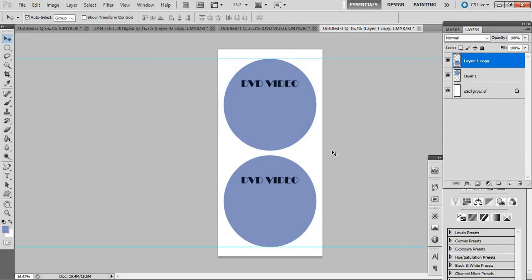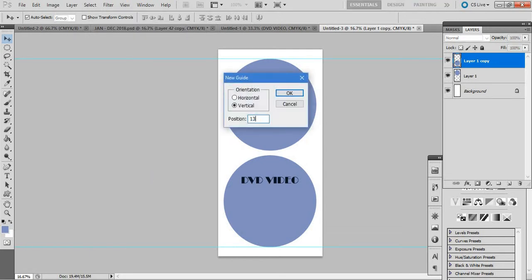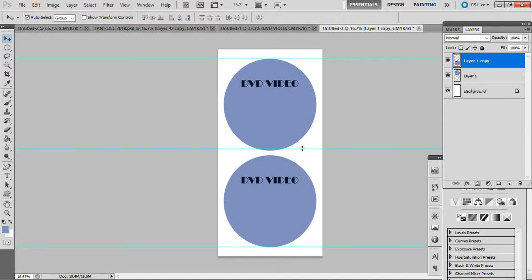Obviously you don't need this here, but you can also calculate the length here. Let's say this one is 13 centimeter, just as an example, horizontal.